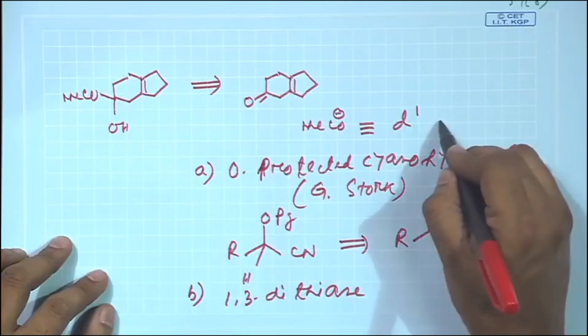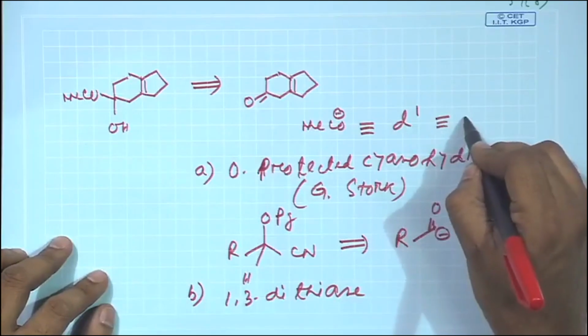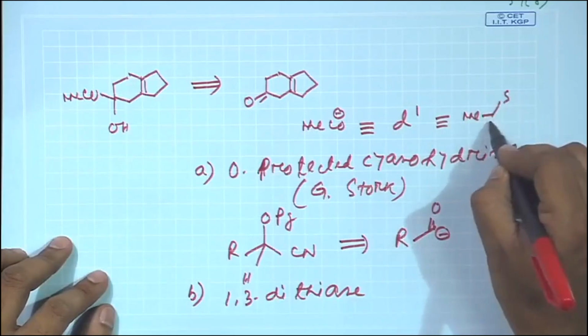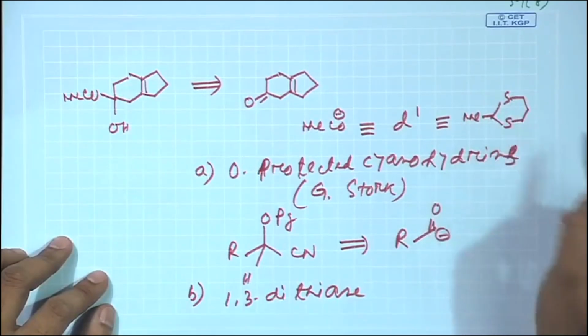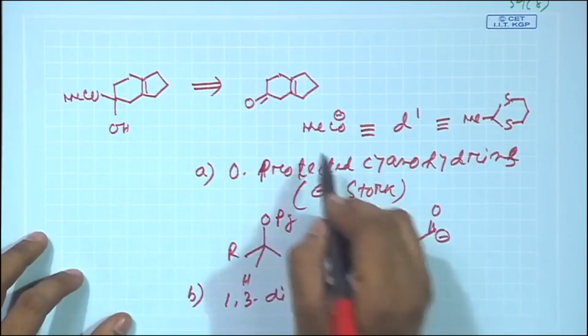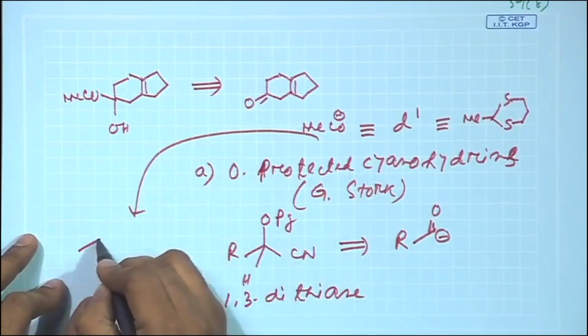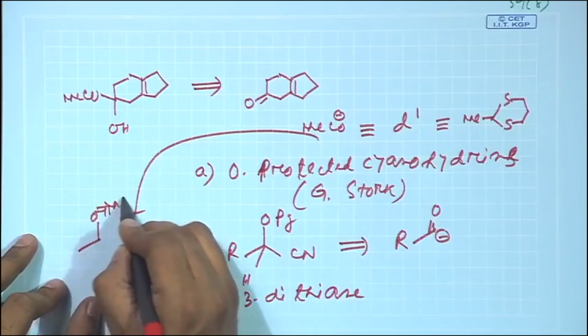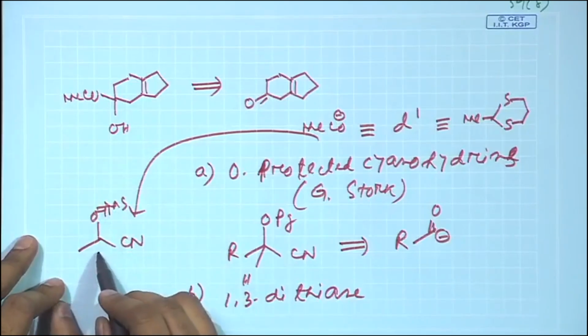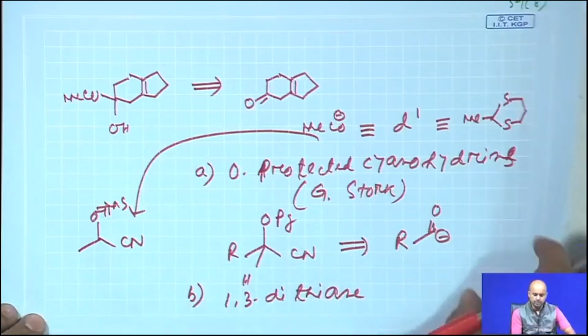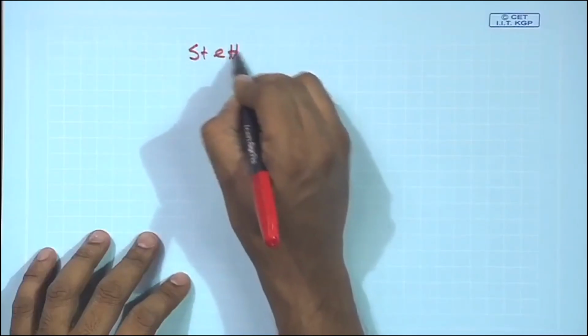Now, how can you generate it? If you take this compound as your starting material, the reaction is simple. In addition, you can also take this compound or TMS cyanide. So, basically O-protected cyanohydrin. Both chemistries you can easily do, and try to remember that in our biological system this kind of umpolung chemistry is very much in action. In our biological system, this kind of intermediate is very much in action.